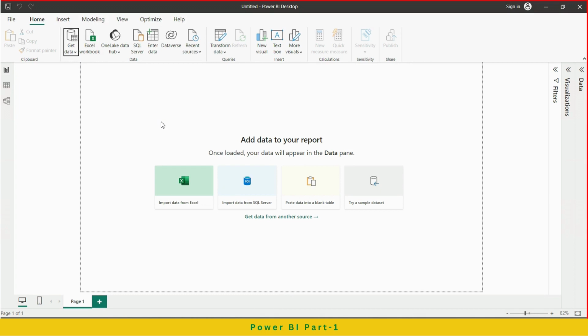Then we will see how to load the data, or how to connect the data with Power BI. As we have seen, we can connect with Excel, SQL Server, and a lot of text or CSV forms. Now we are going to try it out with Excel, as we know Excel data. We know how to operate inside Excel also. So that's why we are going to import data from Excel, and we are going to prepare the dashboard from that data. So till this point, is that clear?